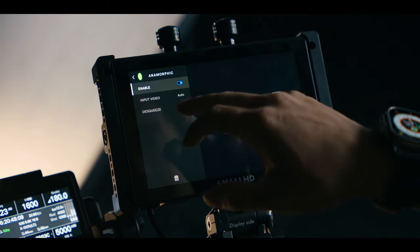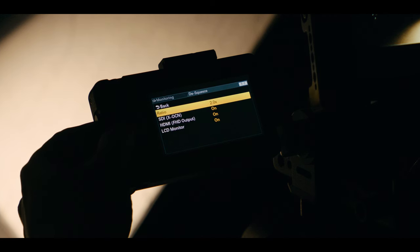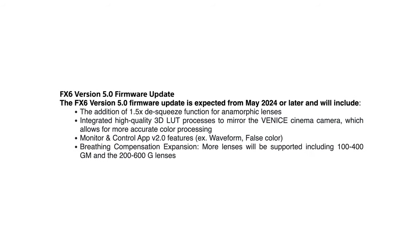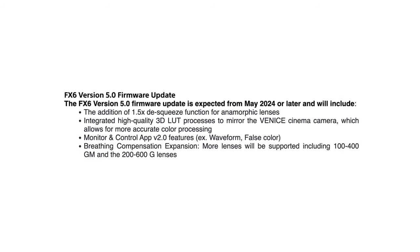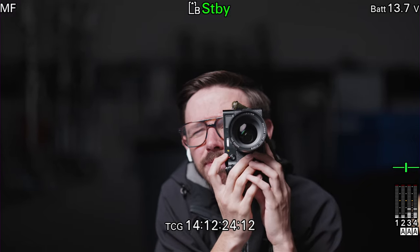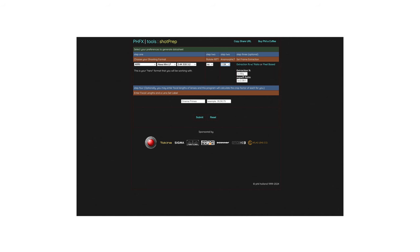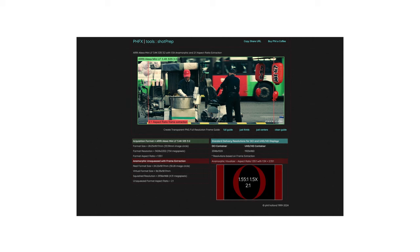In terms of monitoring, your best bet is to just use a monitor that supports 1.5 ratios like SmallHD or Atomos, because most cameras don't even have an in-camera 1.5x de-squeeze option. The FX6 is apparently getting 1.5 support in version 5.0, expected to hopefully release in May, which is sort of telling of how popular that camera is compared to the FX9 — that camera's last update was nearly two years ago and it looks like they don't have anything else on their firmware roadmap. It makes sense seeing that the Murano just landed, which might as well be called the FX9 Mark II Pro. Ultimately, deciding on anamorphic lenses just depends on your project's needs, and there's always a little bit of math involved when selecting formats, so I recommend using Phil Holland's shot prep tool, which is free on his website.